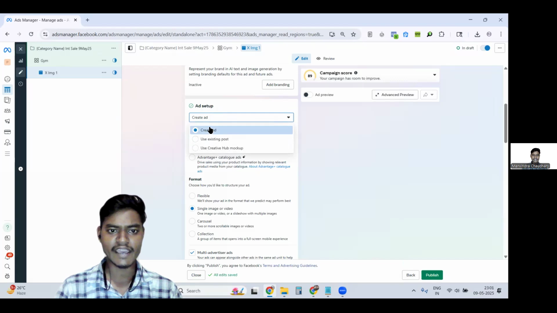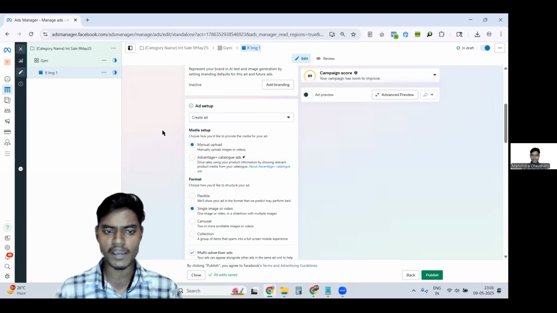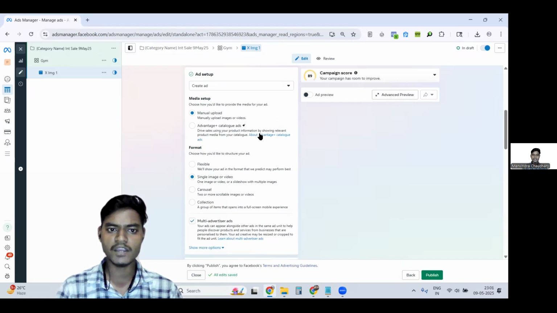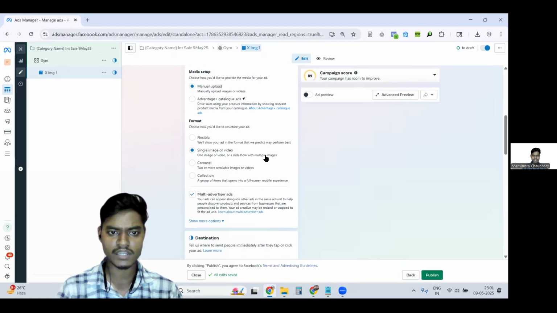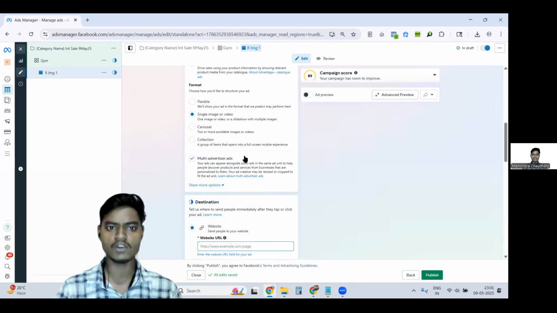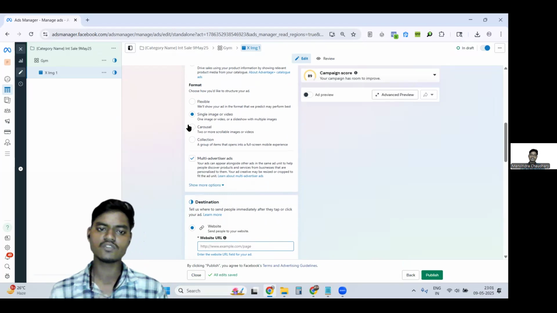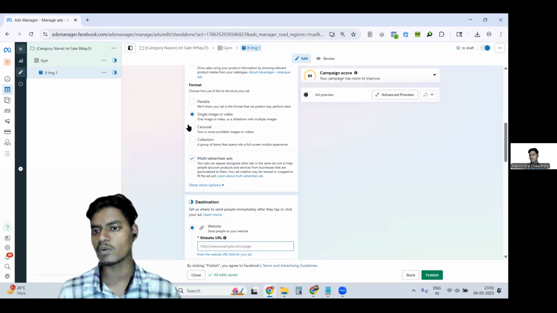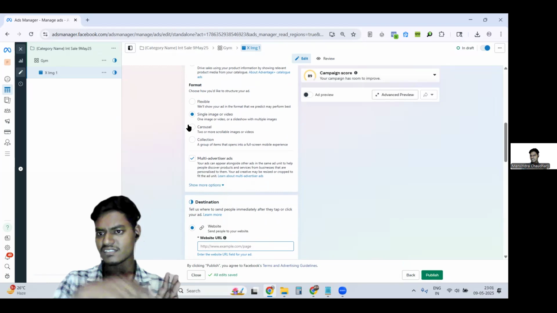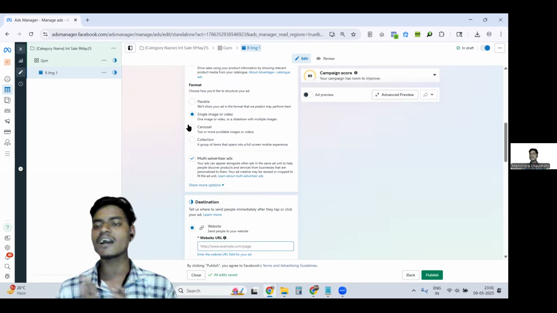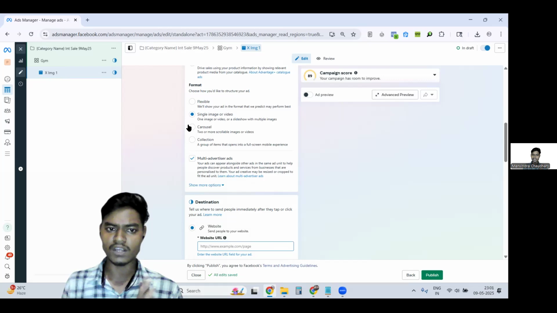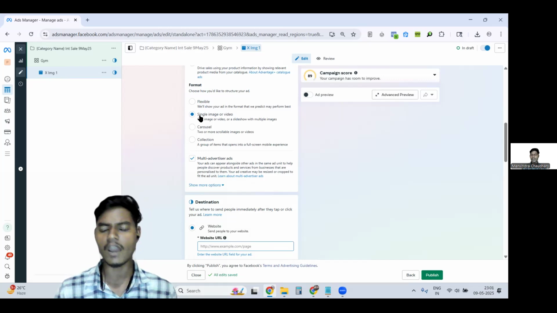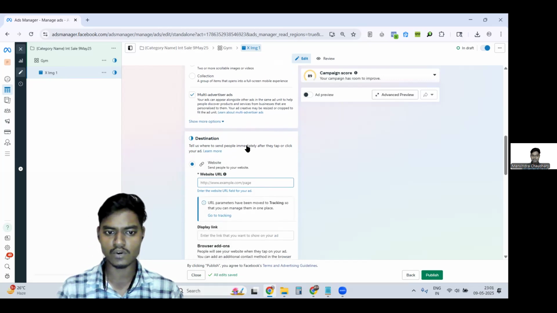I'll choose the create ad option because I want to upload my ad here. Then manual campaign for now. Then I'll keep single image or video. If I have multiple images, like I'm promoting category X, and in that category there are 7 or 10 products, let's say, and I have 10 images for different products, then I'll choose carousel. But for now I'm going with single image or video.